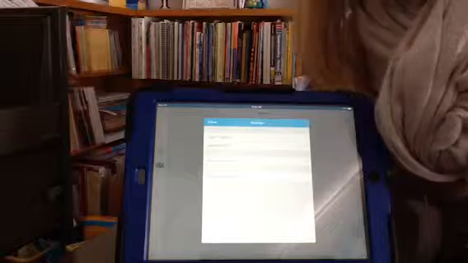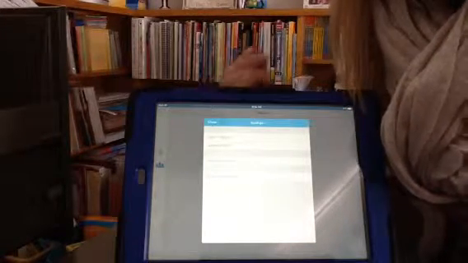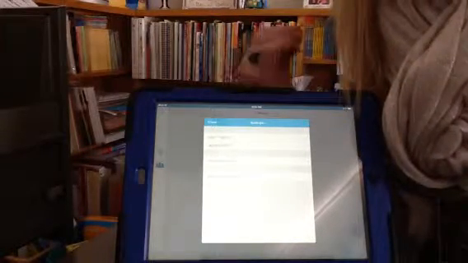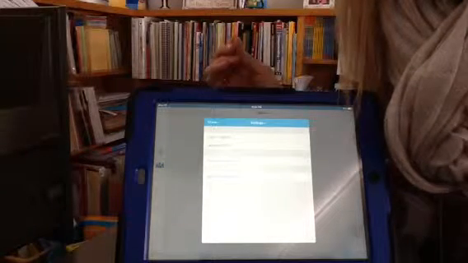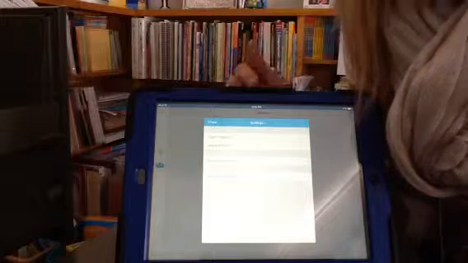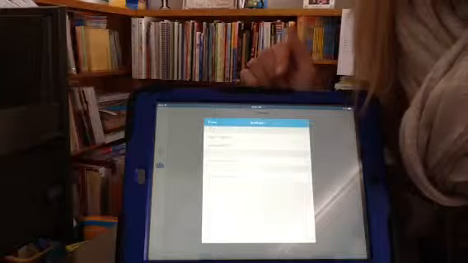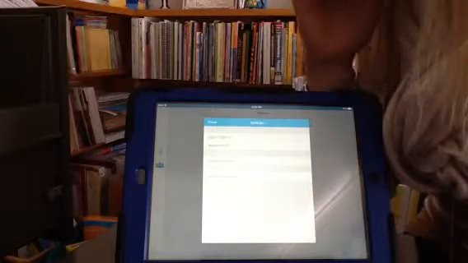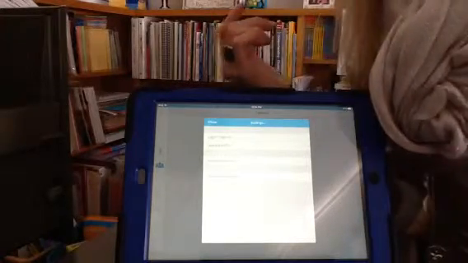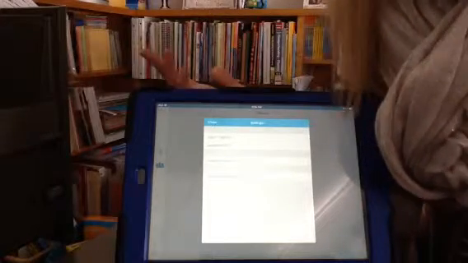What I found was I wanted to give the kids an easy login username and a password that they could all remember, so I used their first name without any spaces if they have more than one first name. And then just to make sure the name wasn't used already, I put 2W for second grade in my last name. So I just put 2W at the end of all of their names. And then I used the same password for all of the kids. So you can just think of any, eagle or bobcat, whatever it is that you want.